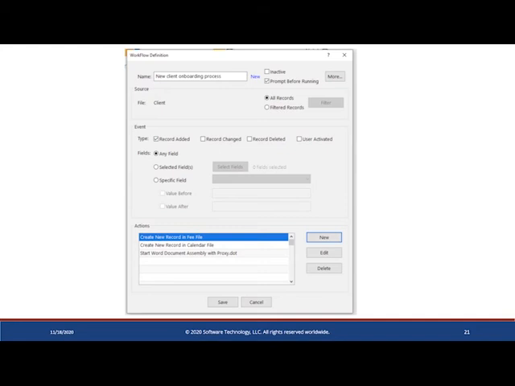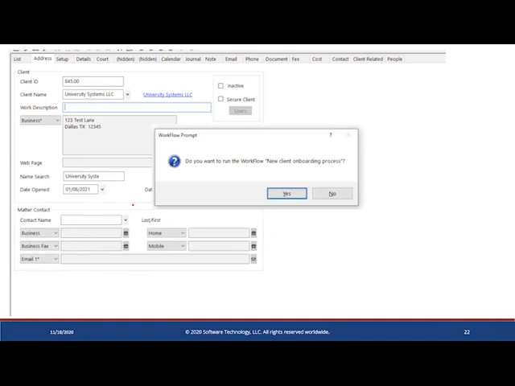So what we would do here, as you can see in the screenshot, is we tell our system that whenever a new client is added, so whenever a new client record is added, we're going to perform these 3 actions down here. So we're going to create a new fee, we're going to create a couple of new calendar records, and then we're going to start that Word document assembly. So then whenever a user actually goes in and saves a new client, we would just automatically run through all of those actions. You can see here in Tabs3 Software that it does prompt you if you want to run that new client onboarding process as workflow.